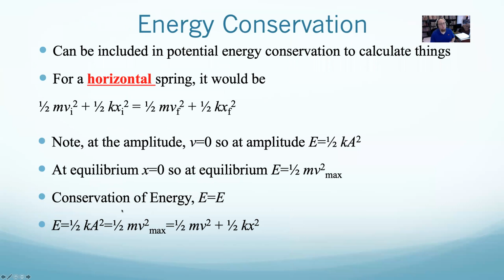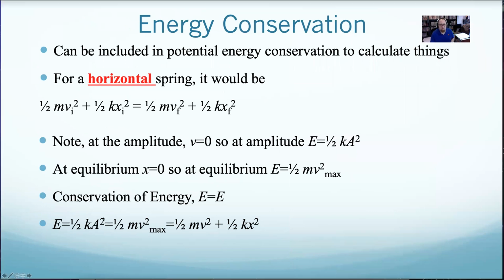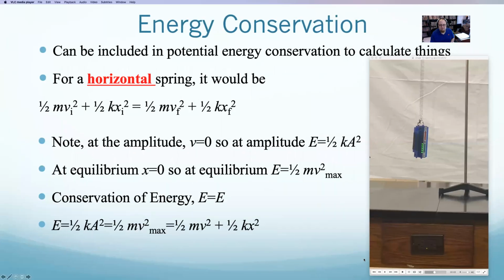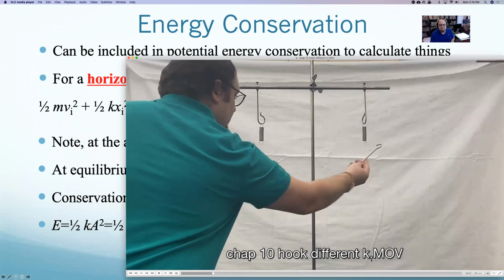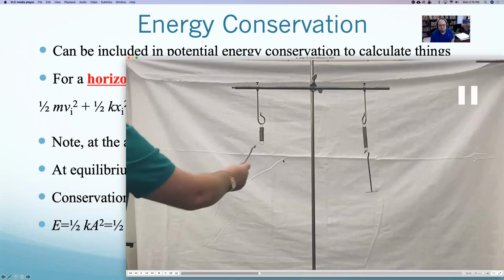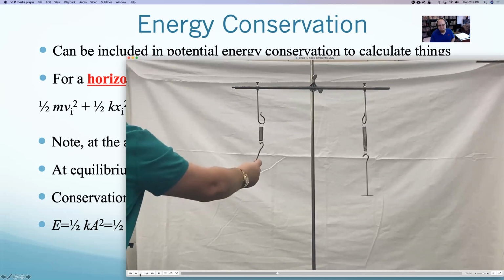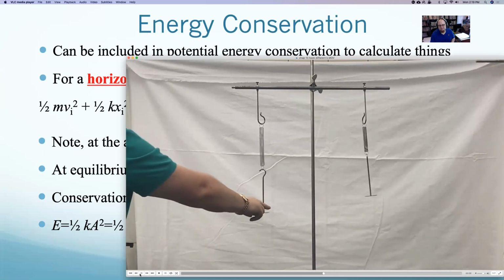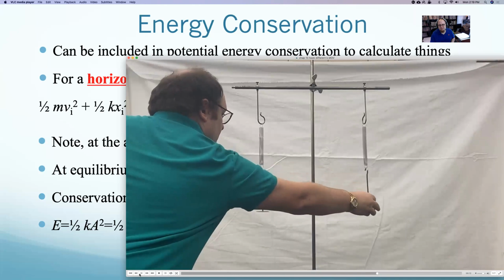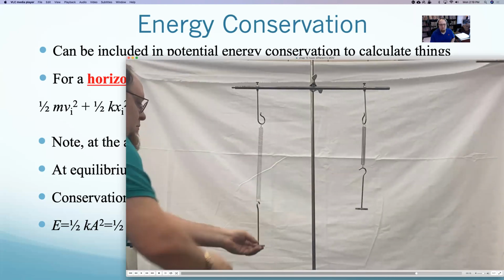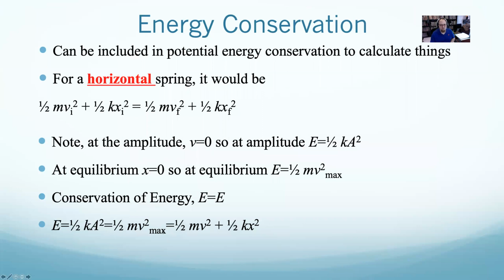I will say if it's going up and down, you can actually still kind of use this equation. The reason why, if I go back to the first video, is that gravitational potential energy basically changes where my equilibrium is. With no mass hanging on it, that's its equilibrium. With this mass hanging on it, its equilibrium is now down there, and I can do the motion based off this new equilibrium. If I add more mass, that's just going to change my equilibrium to that point instead, and so on. So you can normally get away with this, but really you should only use this for horizontal springs. For vertical springs, you should include gravity. Okay?